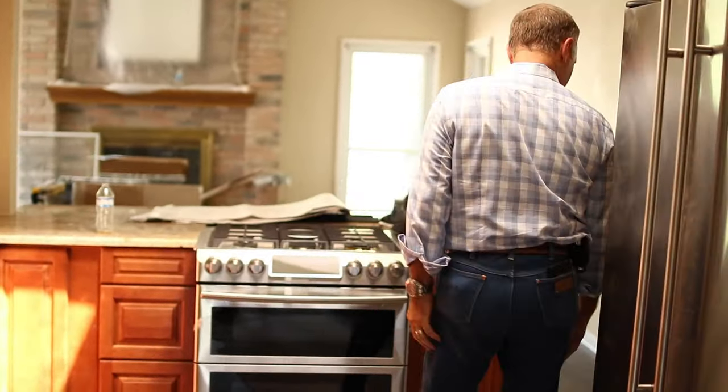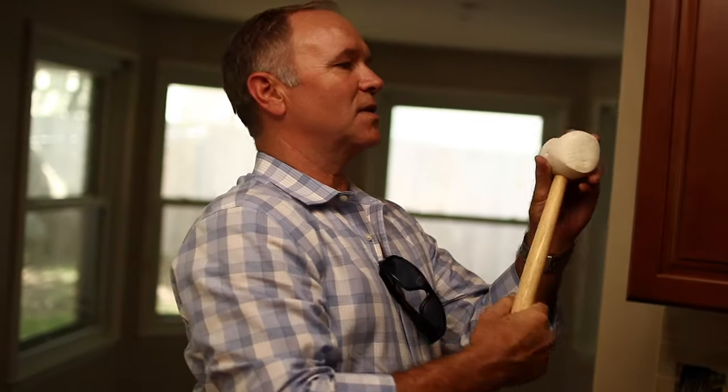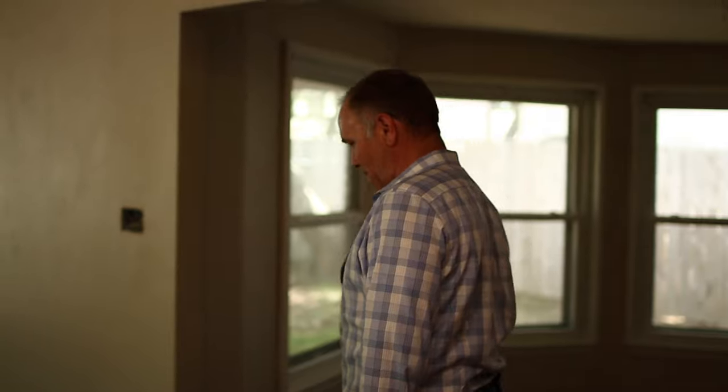Look how this has been opened up. This is where we were whacking the countertop before — Morgan remembers. Those are not demo hammers, those are nudging hammers. So we're installing appliances, and this has all been opened up to the living room now. The cabinets were right here on demo day. What a difference, huh?